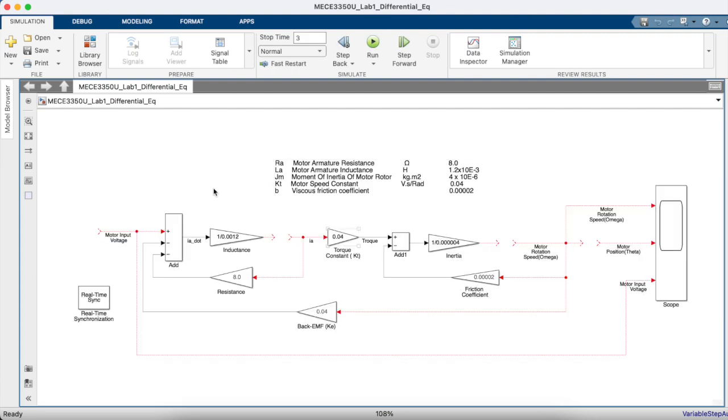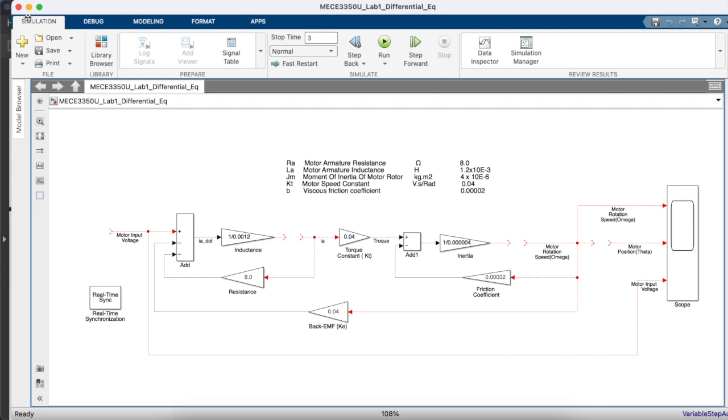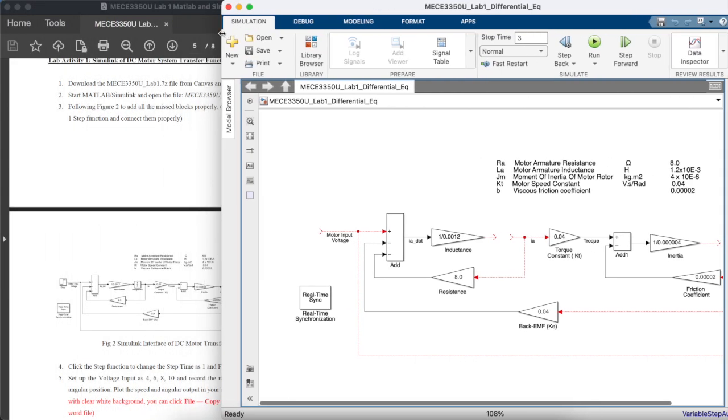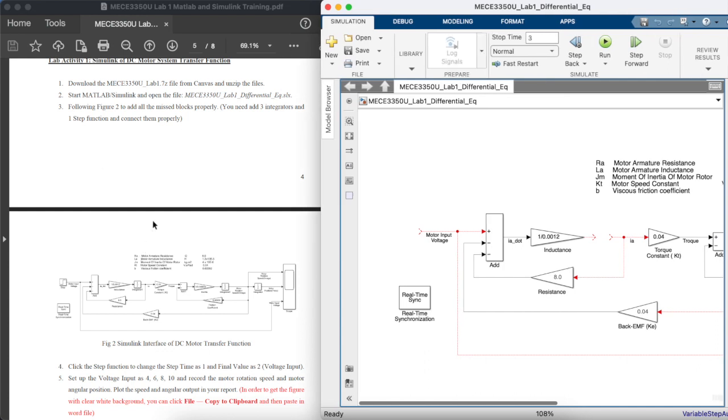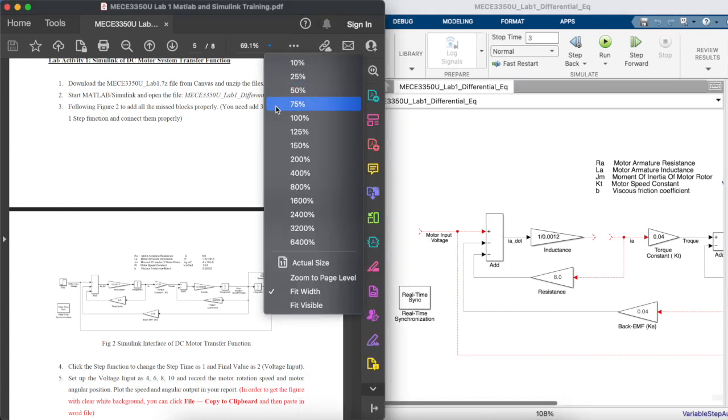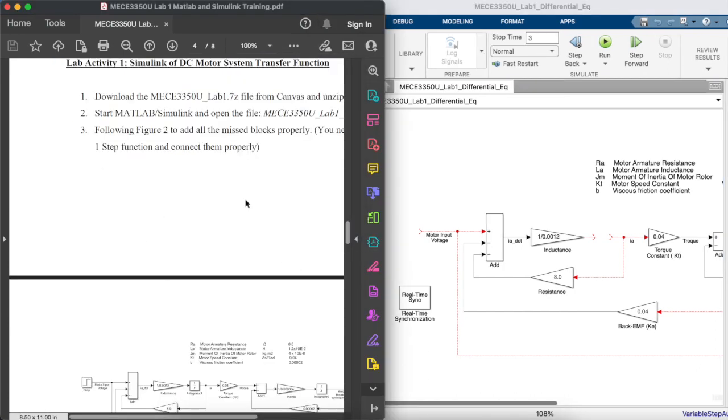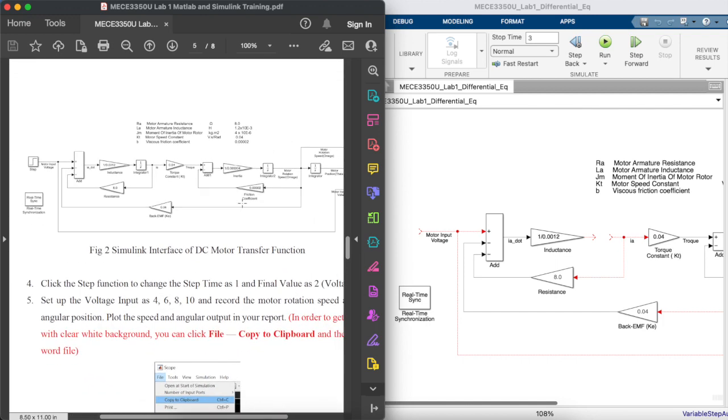Alright, so here we have the pre-built model, except there's some aspects missing, and through this tutorial you'll learn how to add these types of aspects back into the system. Let's make this slightly larger so we can see. So the first thing we want to do is add in this step.